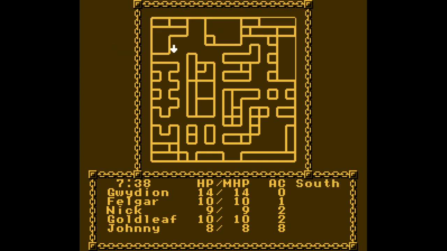Now the only time you'd really want to use the inn is if you want to memorize spells. But for the first fight we're going to do here, it's actually not going to be too bad, but I'm probably going to wait till the next video. I'm going to try doing this more organized, like in segments.